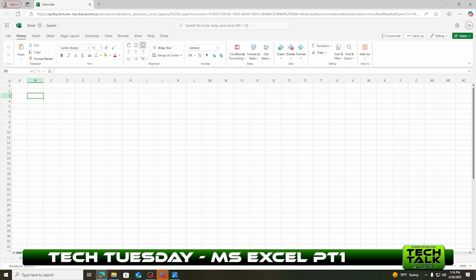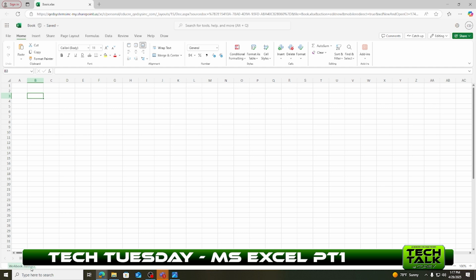Then we're going to talk about the status bar. Now, the status bar, you can find that down here at the bottom of your sheet. This is where your status is going to show you where you are. You should see it right down here at the bottom left-hand corner of your screen, and it's always going to give you some indication.